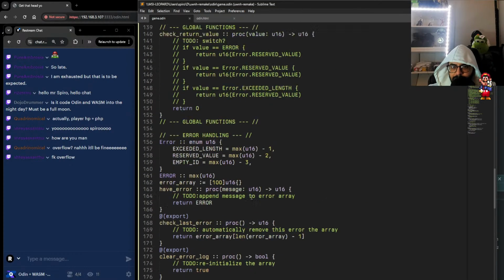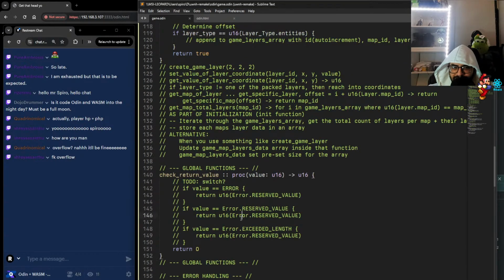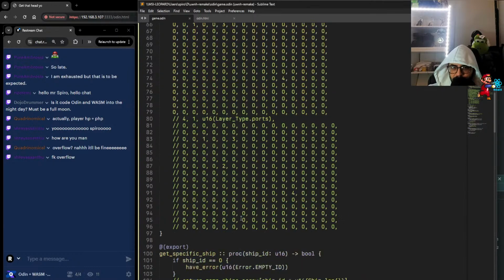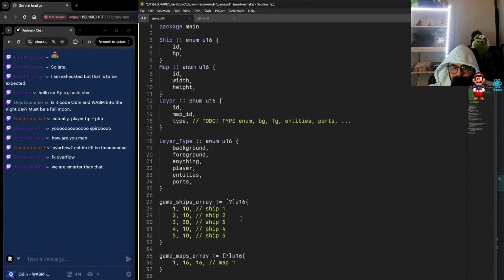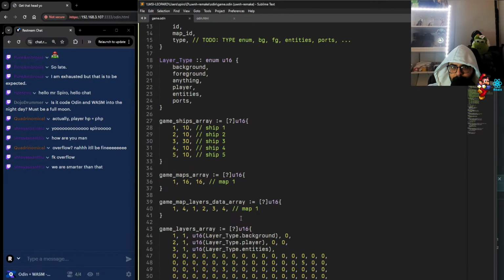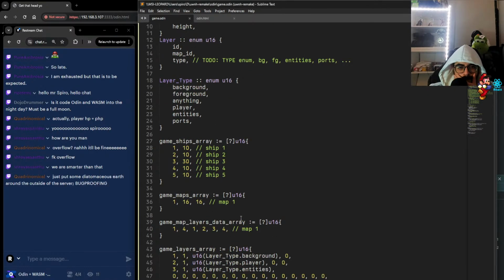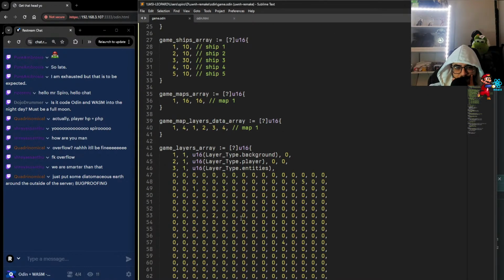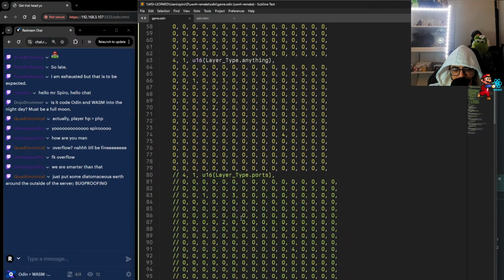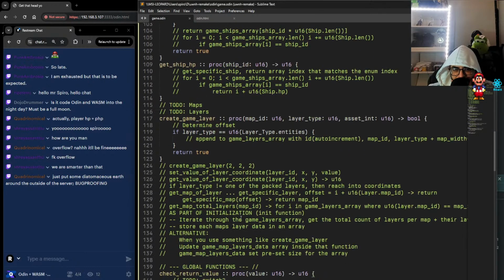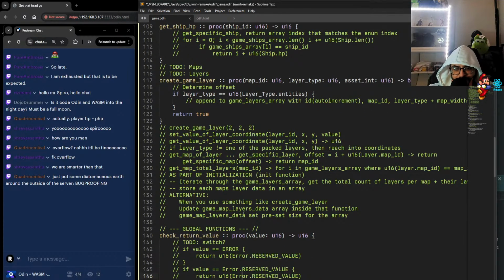All right. Yeah. So, I mean, generally speaking, that's really all we need to start with. We're smarter than that. I don't know about that, Shreyas. I know who you're talking to. Speak for yourself, Shreyas. Just put some diatomaceous earth around the outside of the server. Bug proof. Perfect. I think that's a perfect idea.